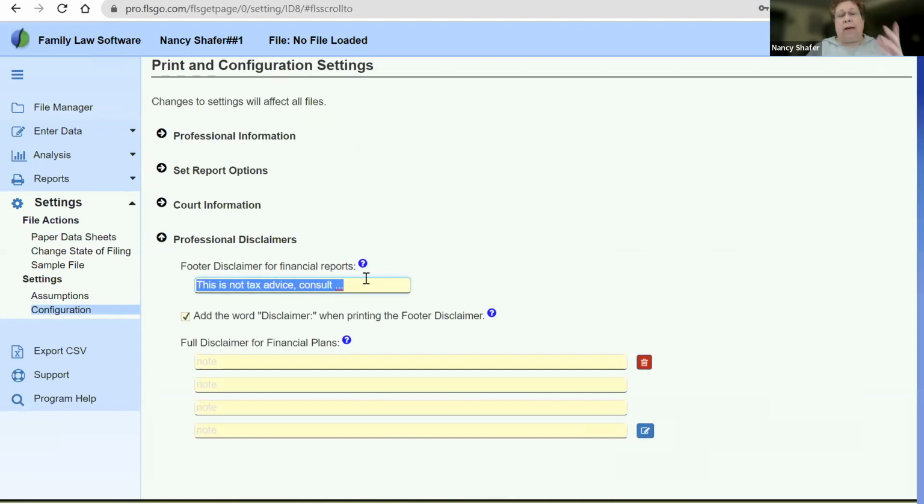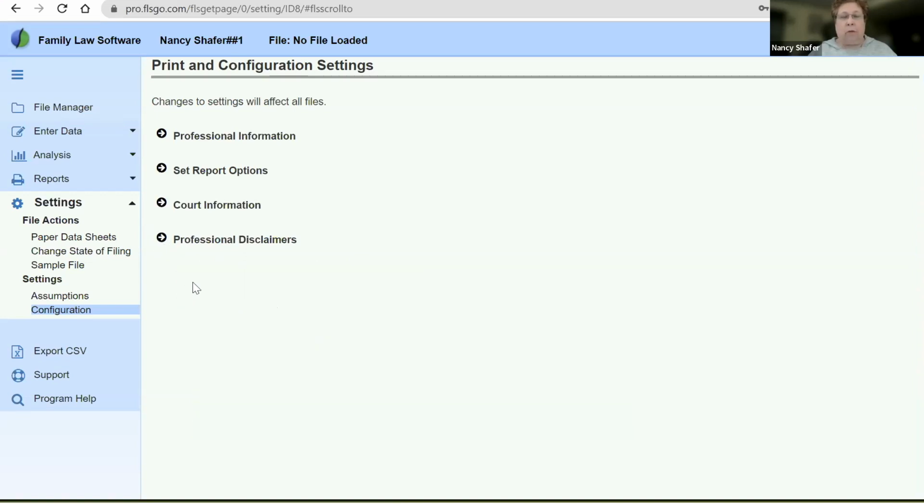I have one in my law firm version of this program that says, this is not tax advice, consult your tax professionals for specific information on your matter. So it's just a disclosure, and there's even more room for disclosures here in the full disclaimer. So you can do long or short disclosures.